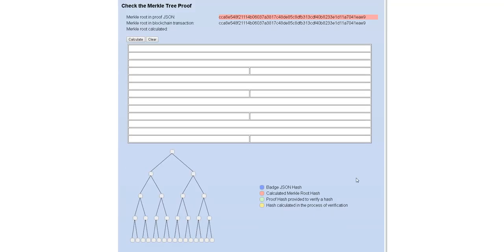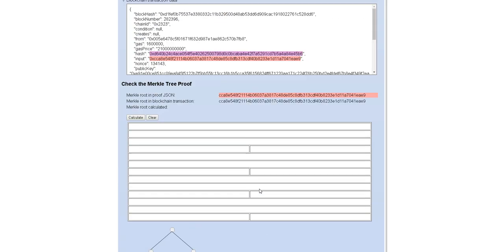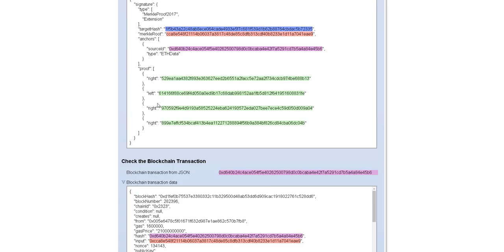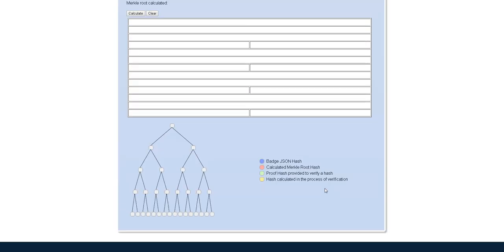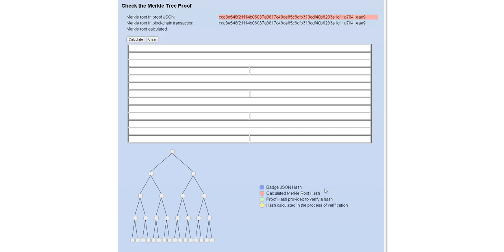For the purposes of this demo, we've just done it in batches of 16. We're taking 16 badges at a time from the summer of code and calculating a root hash for them and putting it on the blockchain. You can pick different numbers, and the good thing is that you double the number each time, but you only need to go up one level in calculations. So this little list wouldn't grow that long for quite a large batch set, if you wanted to release a whole 1,000 in a go or something.